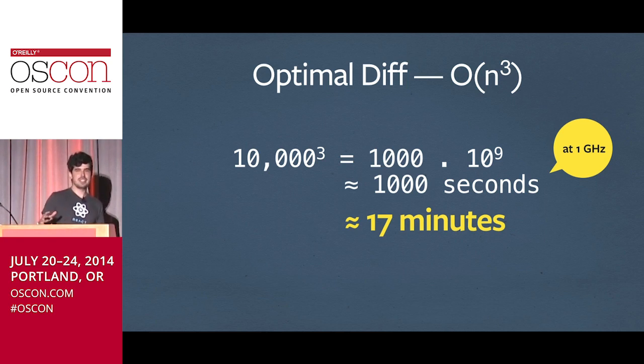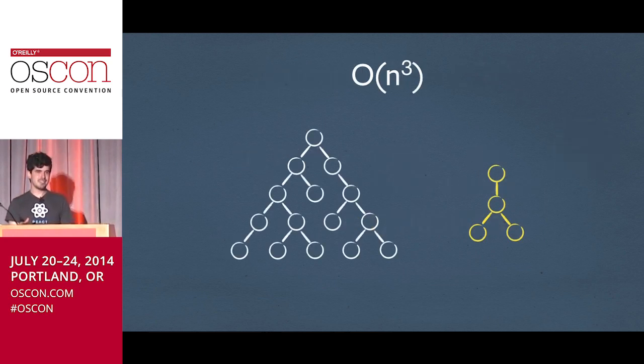And if you have ever done any computer science, O(n^3) is not a good way to do things. But we need to start somewhere. We need to start with a naive implementation, and we want to optimize it for our use case. So how does the tree diff work? The way it works is, for every new node in your tree, you're going to compare it against all the old nodes in the tree. And you're going to try to find the one that matches best. And for each of those pairs, you're going to match the entire subtree. So you get those 3 loops, and you get O(n^3).